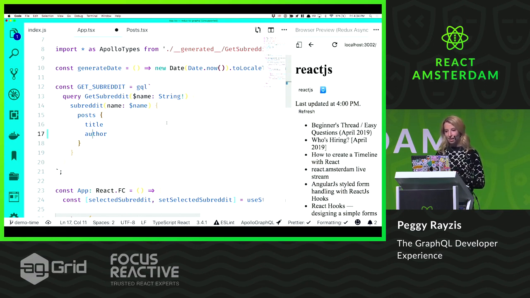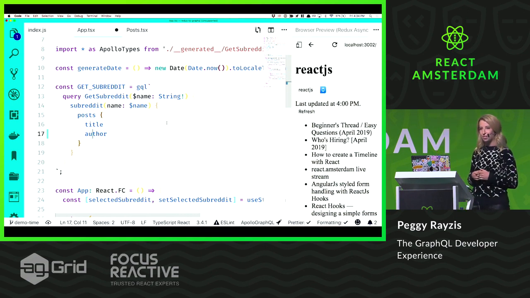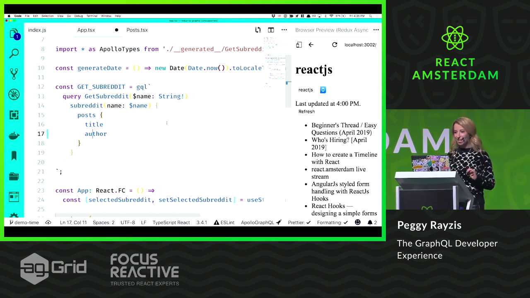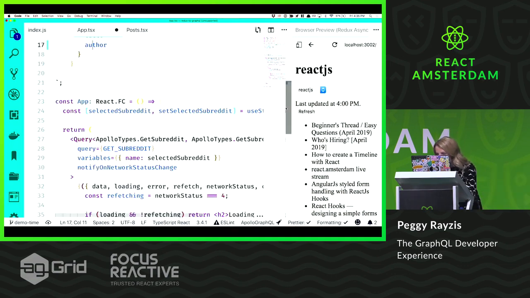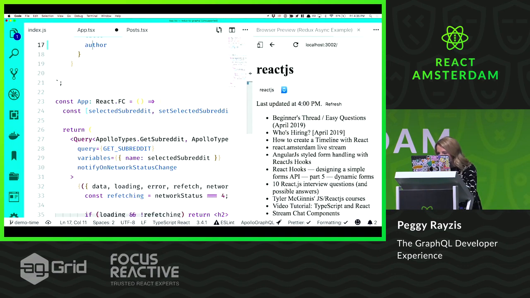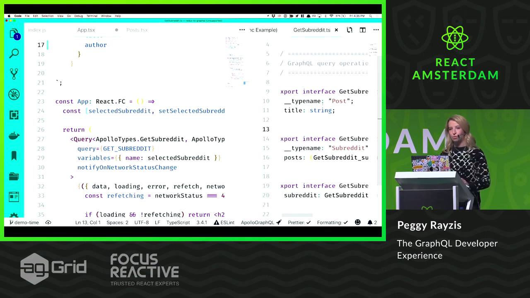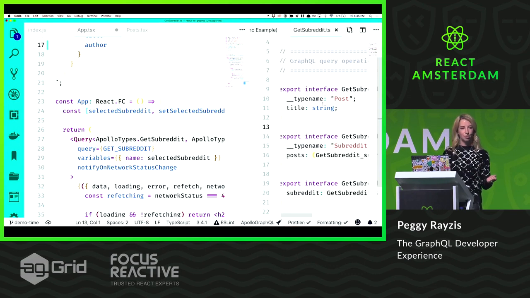So the second thing that I think is really cool is just how well GraphQL integrates with TypeScript. So just a quick show of hands, who's a TypeScript fan? Oh wow, that's a lot. Awesome, okay, so you all are gonna love this next demo. What's really cool about Apollo's integration with TypeScript is that we have this CLI tool that automatically generates TypeScript definitions for you just with a command.